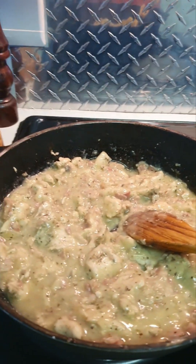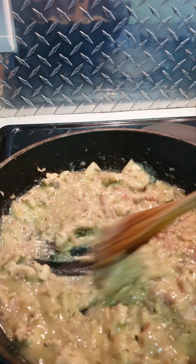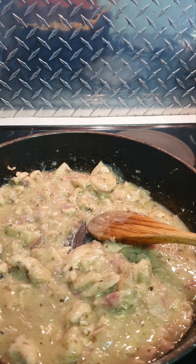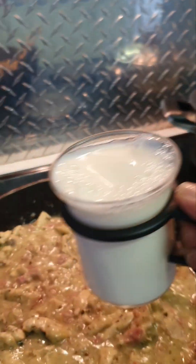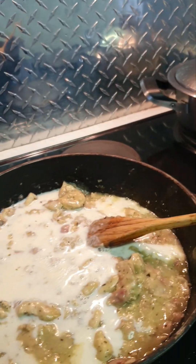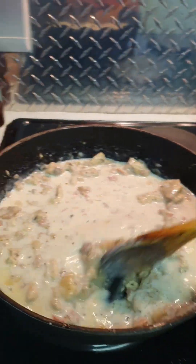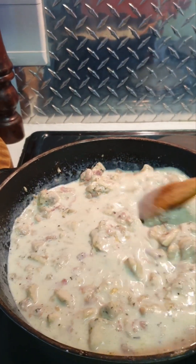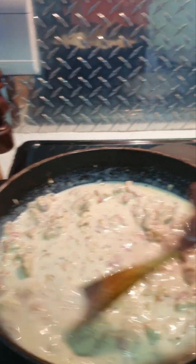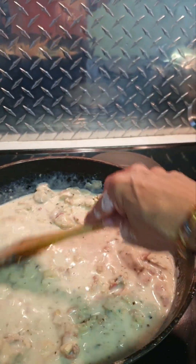So I put this up to four and you can see the water has done its job here. Now I'm going to get the milk. This is cold milk — it's a cup, I'm just throwing it in. We may have to add more depending on how much sauce you want. This is any milk, guys — whatever milk you prefer, just to give it that creamy flavour.